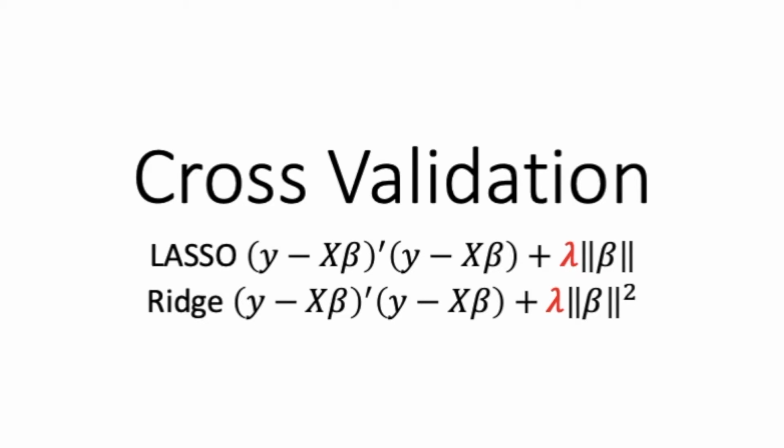While some lambda values help improve lasso and ridge regression models' ability to predict out of sample, other values of lambda seriously hinder the performance of lasso and ridge regression. Hence, it is critical for us to use cross-validation to pick a good lambda value for lasso and ridge regression.